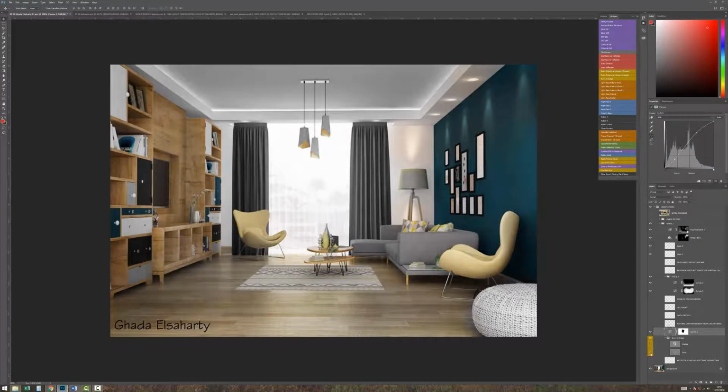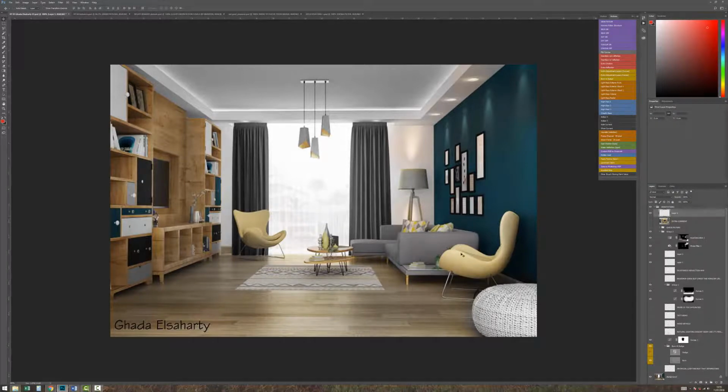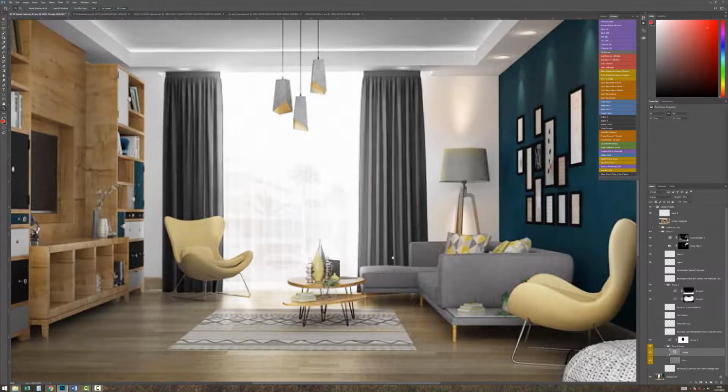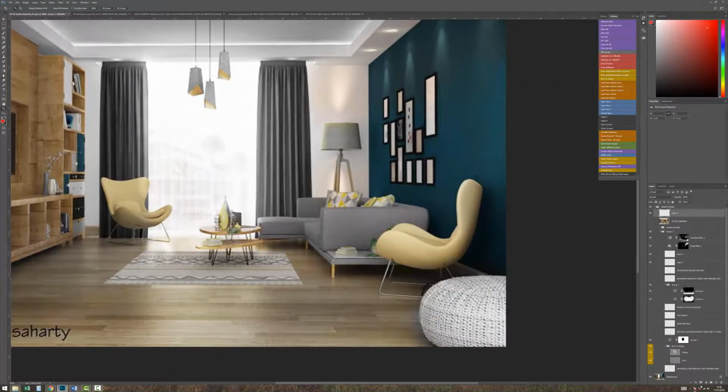The burn tool is quite fun to use, and it's easy to create imperfection and variation in the values for an object. And the dodge is quite fun also to use if you want to create this sort of bloom effect around the window. I've exaggerated it a little bit, but the idea is here, so it's pretty good. There's one thing I've noticed while I was working on it also.